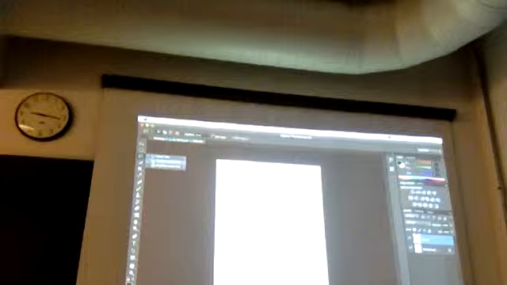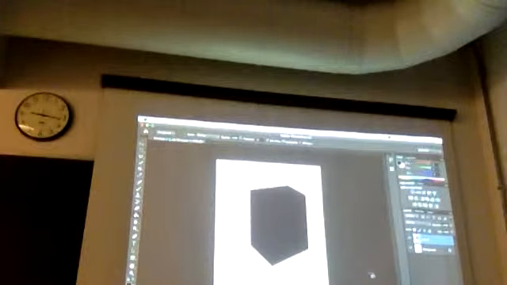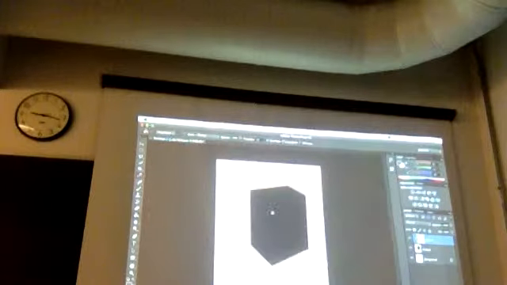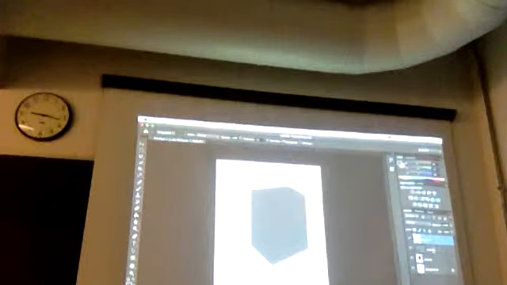Alright, so as we were saying, value describes form, right? So if I do something like this, do we have any form to it yet? It's just a basic shape, right? But if we want to describe form, let's give it a different base value. Let's go about here. Okay, we'll put that there.